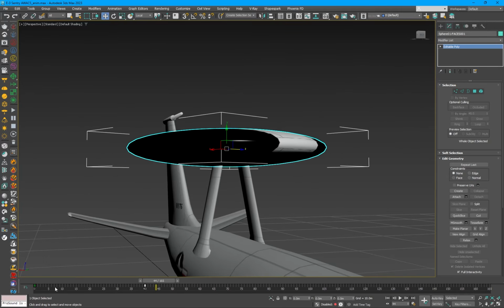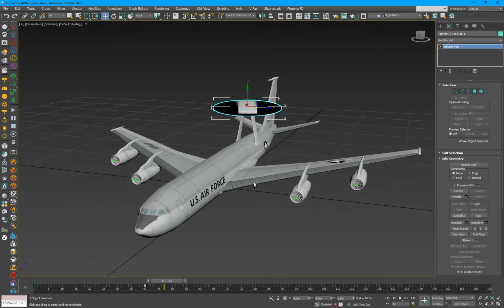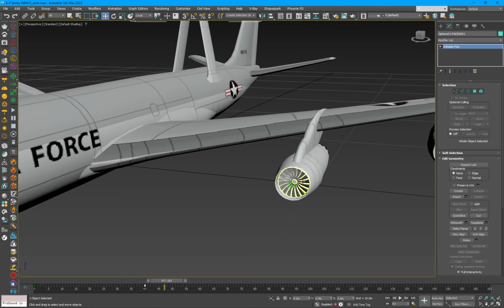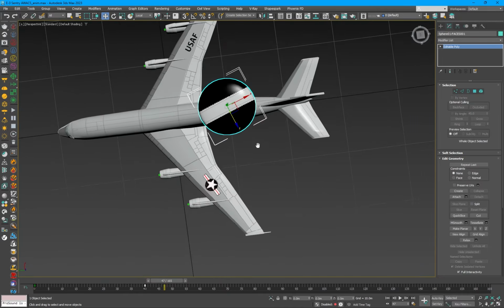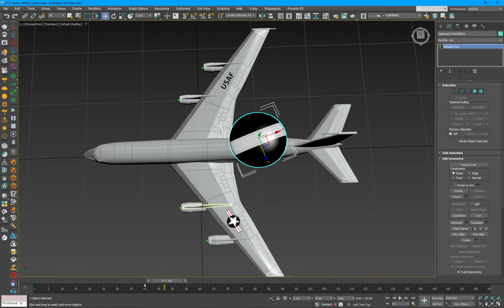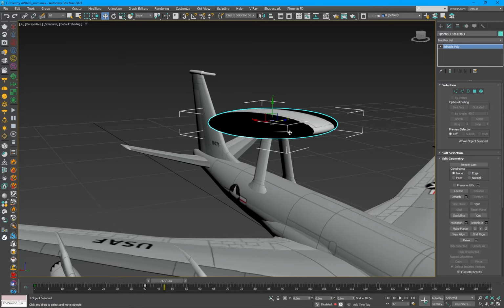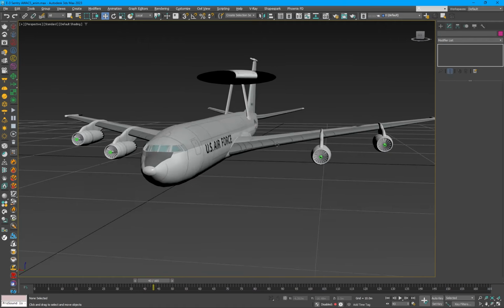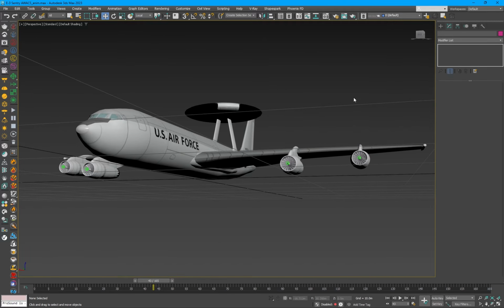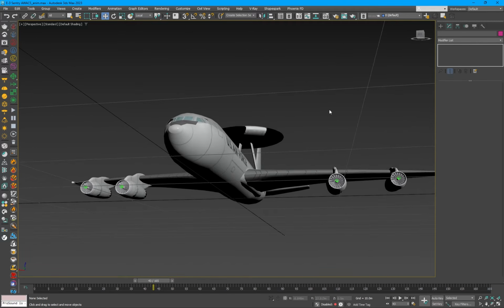Also, I made an animation for the radar. But this is not very important. You might have another model, or maybe like I had a B-52, where there's no radar or you cannot see what is inside the engine. Anyway, all these are very minor elements. So let's focus on what is really important, the camera position.